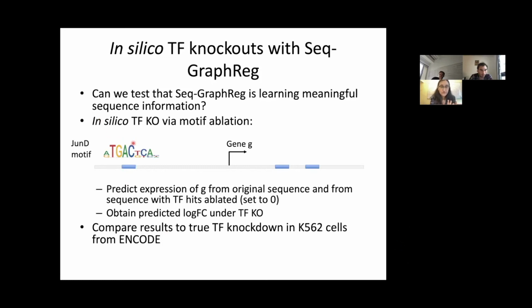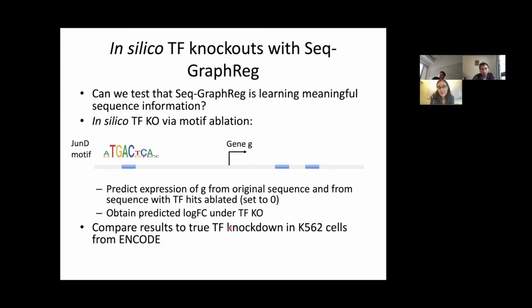Well, what you could do is find all the motifs for GUND, and in the one hot encoding, set all those motifs to 0. You could predict the expression of all the genes from the original sequence and from the sequence with the motifs ablated, and get a predicted log fold change from the model. And then you could ask, does the predicted log fold change have anything to do with the actual experimental log fold change when you knock down the transcription factor and do RNA-seq?